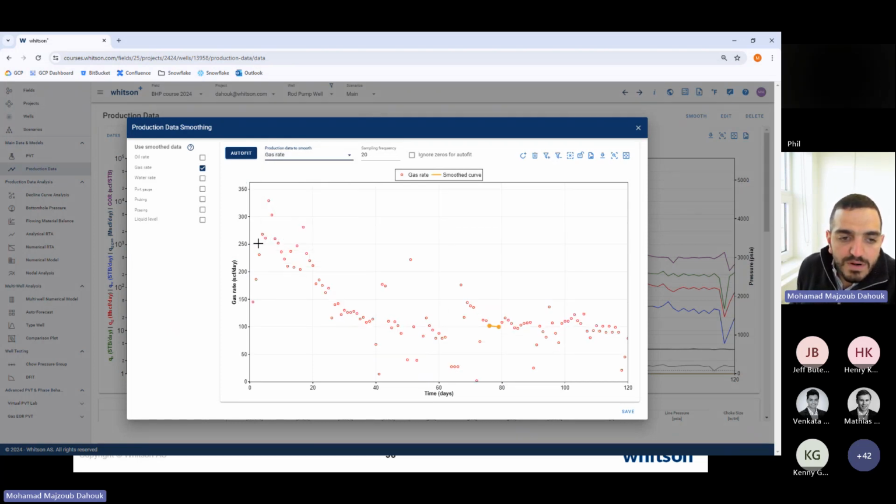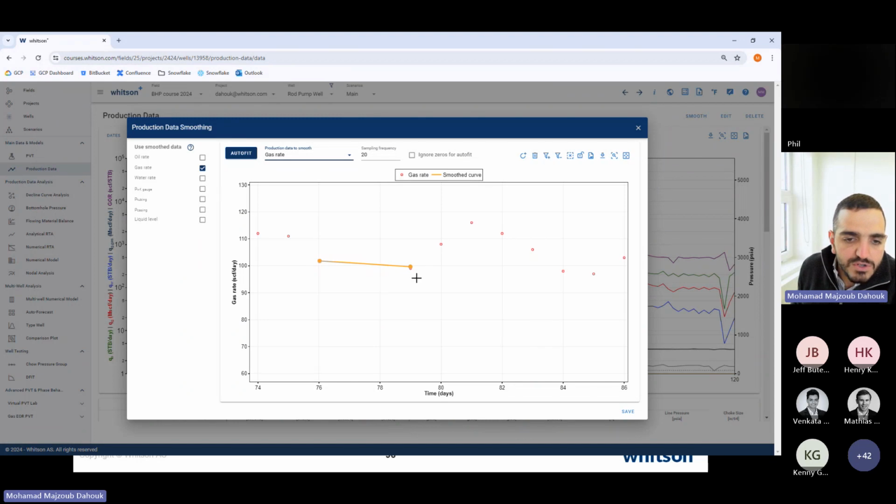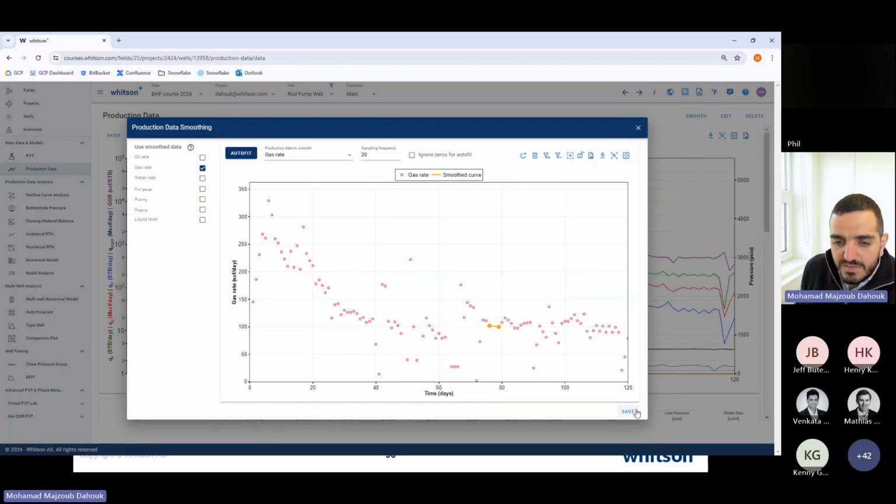Then we need to find where the gap was. In this case, we remember that the gap was at this point in time. I zoomed into that and added the 2 points by clicking on add points here. This will fill this gap of 3 days with rates, basically doing a linear interpolation between these 2 points that I've added. And I select that I want to use that smoothed gas rate in my calculation. When I hit save, I've now reset the zoom just to see the whole thing again.